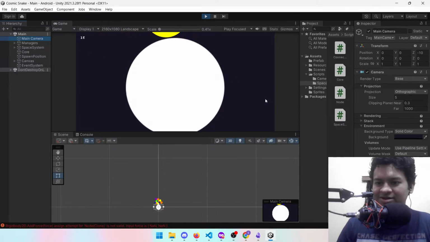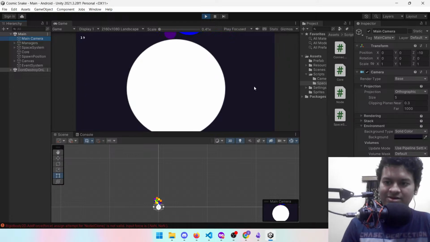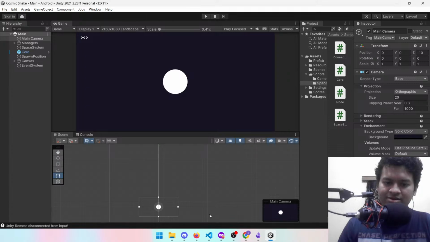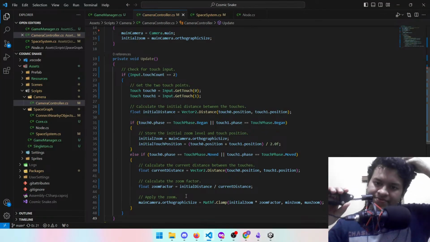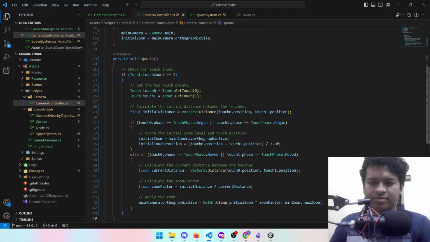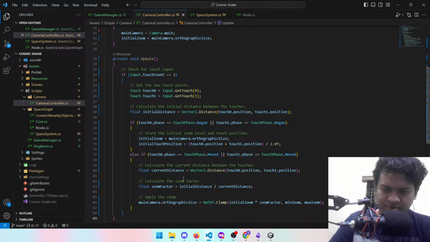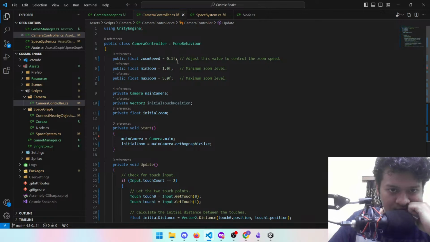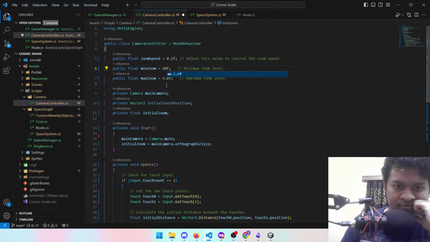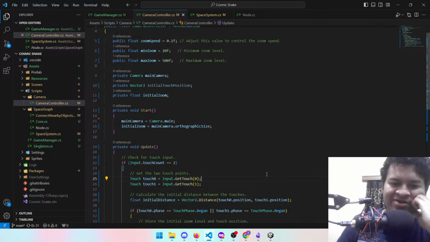How do I zoom out though? I think it's better for it to be multiple pinches.